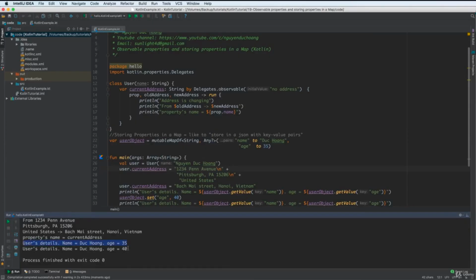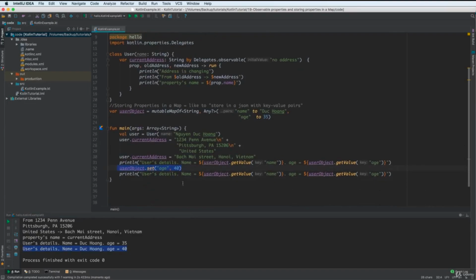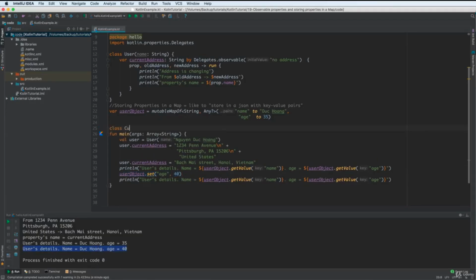So we have two values, before and after setting the value, using set.